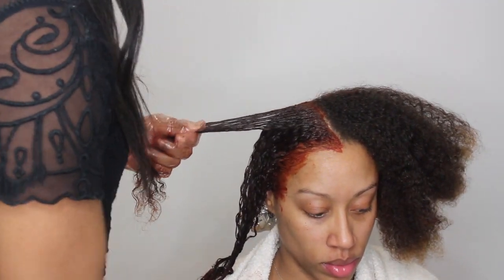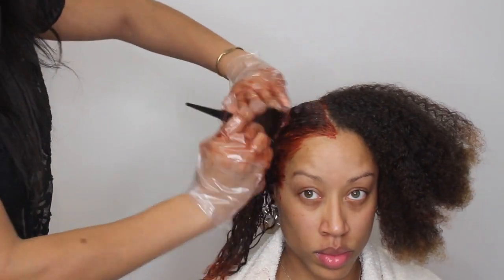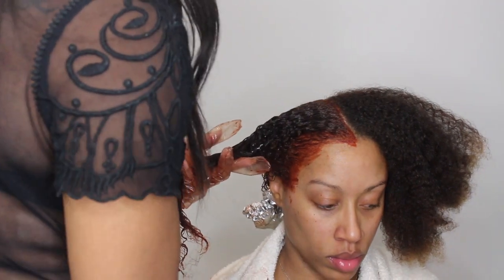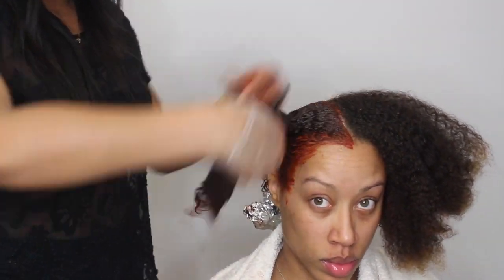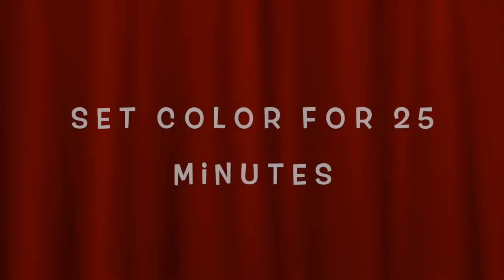So you're gonna repeat this process for each of the 4 sections, making sure you fully saturate each section. That's why it's always good to have backup color because you don't want to short yourself on color and then one section is lighter than the other. So after completing all 4 sections, you want to let the color process for 25 minutes.